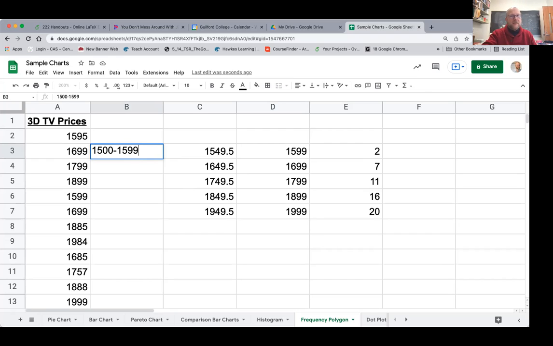Notice what happens when I do that is nothing. I expected that to try to do the actual subtraction. If you've got numbers that it's trying to do an operation on, you can put a tick mark, that's a single quote, before it, and it will prevent it from doing that.